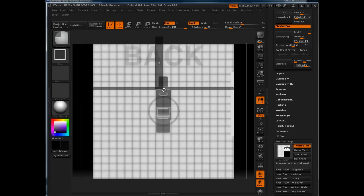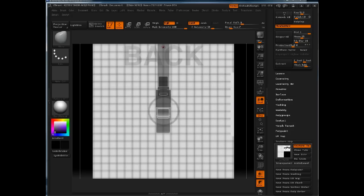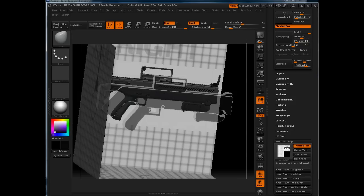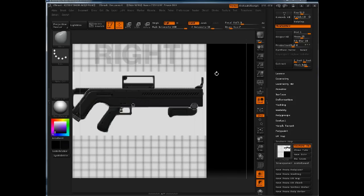This first piece is going to be the widest. I'm going to bring that to about there. Now the next piece is going to be far narrower, so I'm going to step this down to about here. So everything that I build up along the top is going to be narrower as I build up, because there's this little branch piece right here that comes up to the site itself. So I just want to make sure that that is narrower than the base.